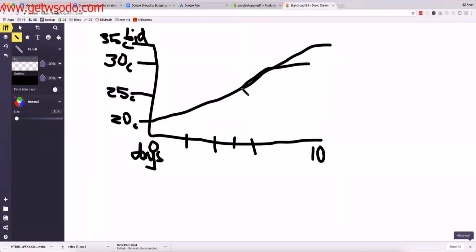And the same thing happens if you try to reduce the bid, right? Say on this day here, the product was unprofitable and you said, I want to drop it back down to 20 cents. When you change the bid, it's not going to drop like this and then be at 20 cents for the remaining 5 days. What's going to happen is the bid will actually drop over time, over a matter of like 5 days, right? So don't go changing the bids every 2 days or something, because you're just going to muck it all up. You need to wait at least 5 days to see what's happening.